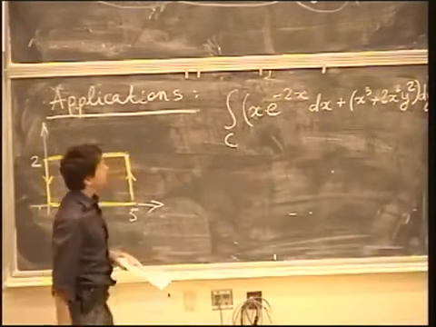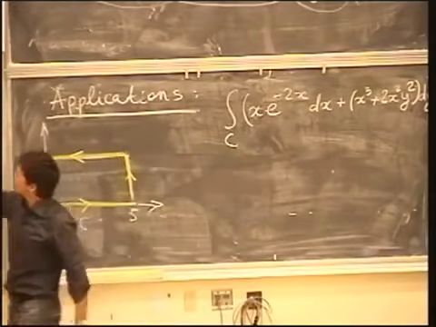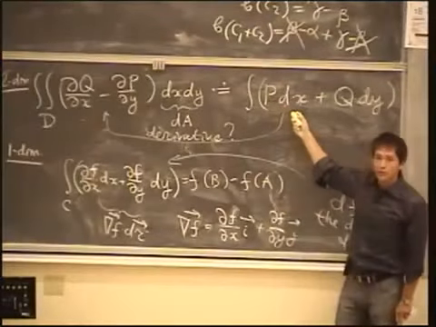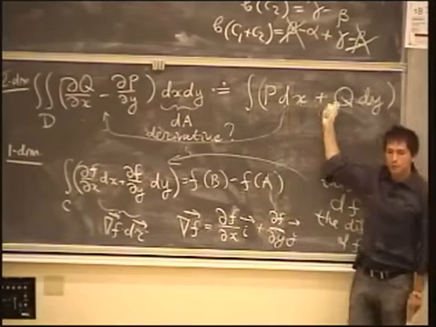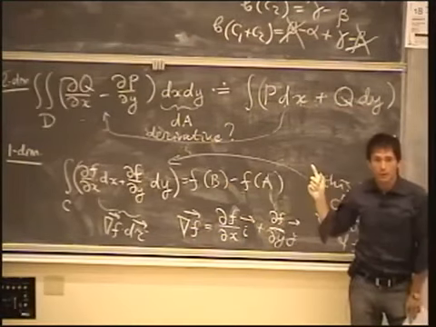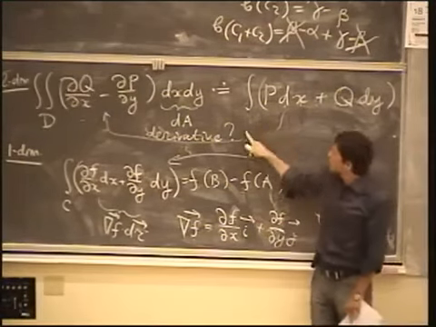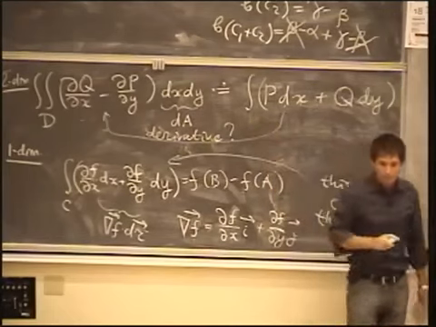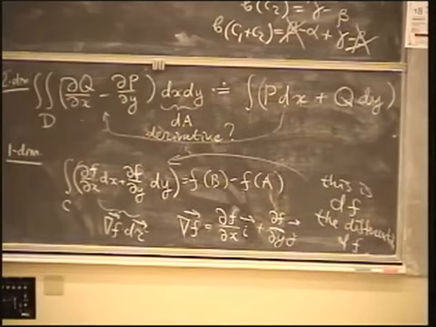Okay? So this is exactly the kind of expression that I'm talking about in Green's theorem. The general expression is P dx plus Q dy. But as I already explained, in order to apply Green's theorem, you have to make sure that the curve over which you integrate is closed, has no boundary, right? So let's see, do we have a chance to apply Green's theorem to this line integral?